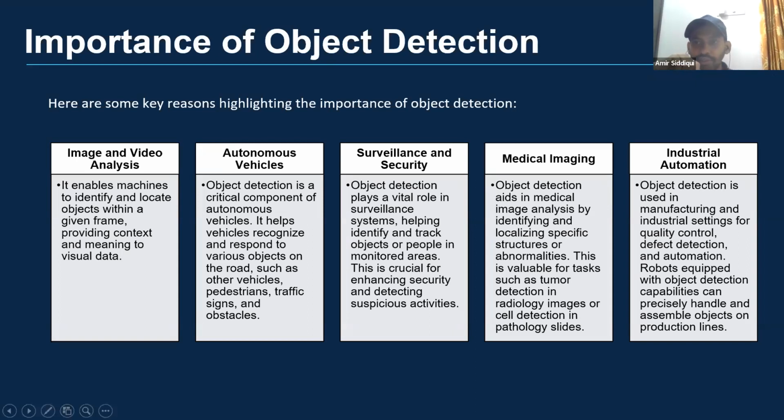And then we have this last one here, which is industrial automation. You must have seen or heard about these robots in restaurants nowadays. They are serving as waiters. If you order, they will bring you some food or breakfast, whatever you order. This is also based on object detection, where you train your robots with your images, with your voice and text, and then based on that, these robots will behave and they will respond to you.